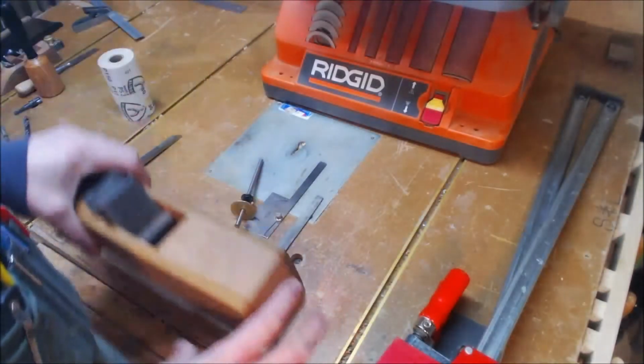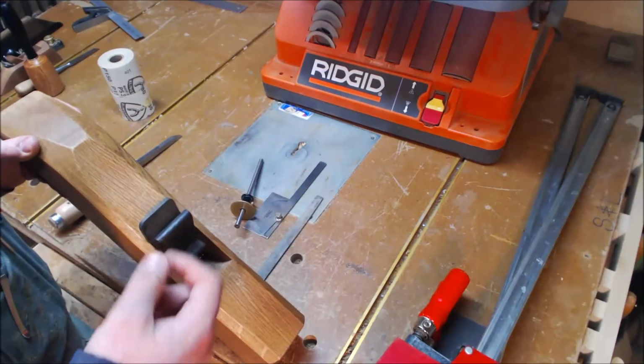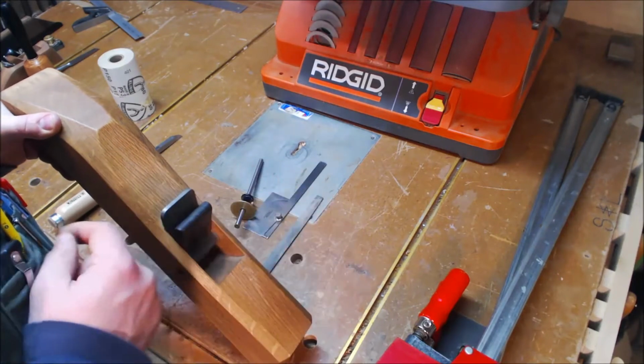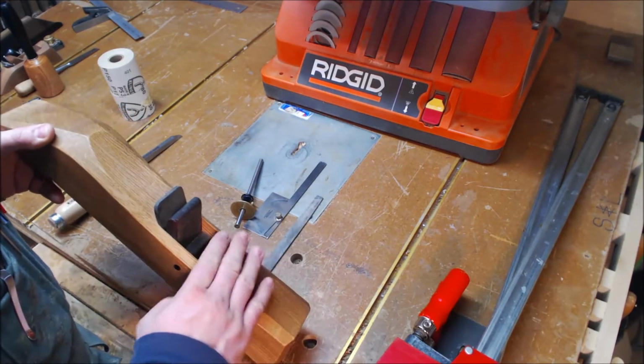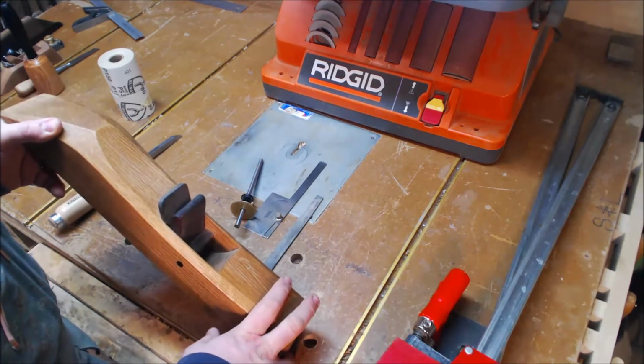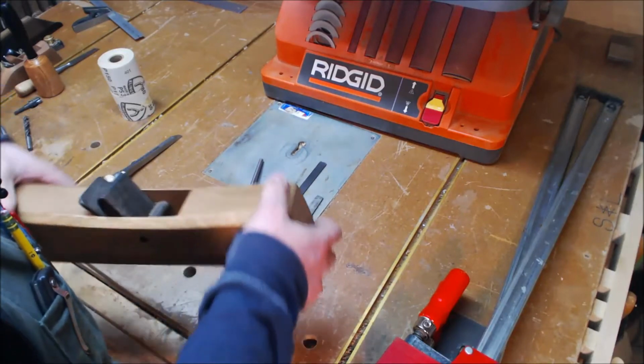You also want a way to dimension your stock. So we just need a way to join our edges and take our material down to a certain thickness. A powered planer and joiner will work. If you do all your dimensioning with hand tools, that will get you through as well.